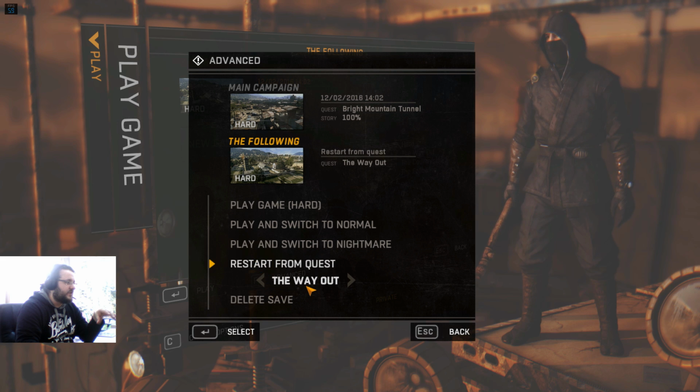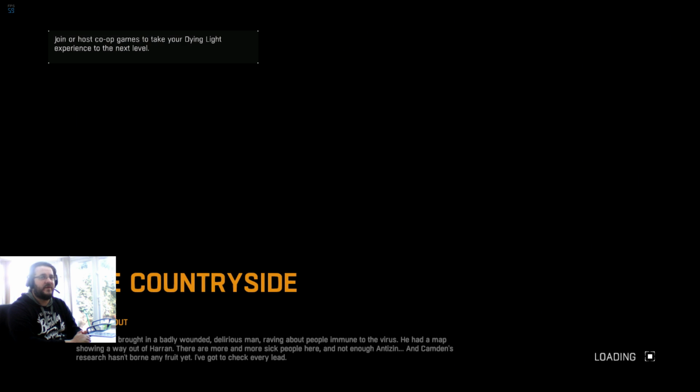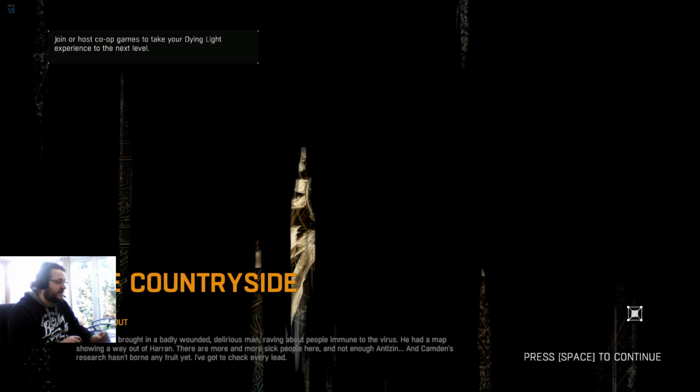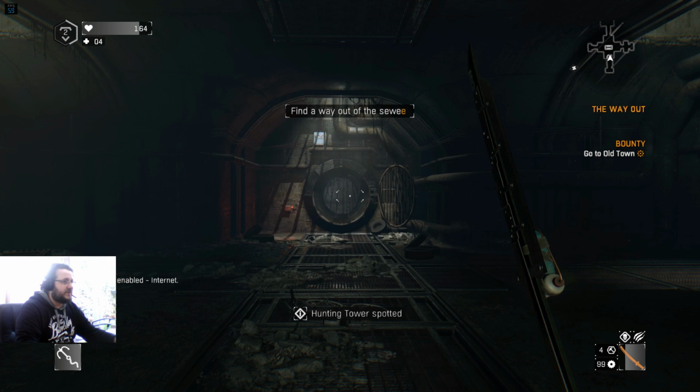We'll start from the very beginning, right? So there's a bit of a cutscene which isn't going to be shown here, a bit of an introduction to the following. But this is where you start. So the cutscene was me speaking to a guy basically saying there's a way out, and that was all it was really. And this is the very first mission of the following, is trying to find your way out. So you start in the sewers, and you have to find your way out of the sewers.